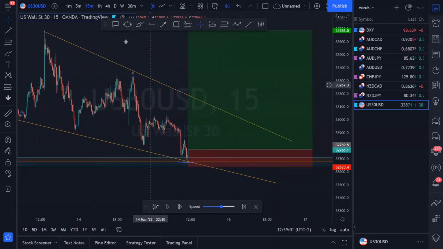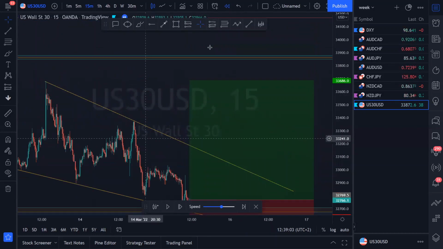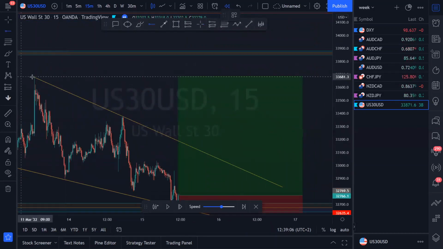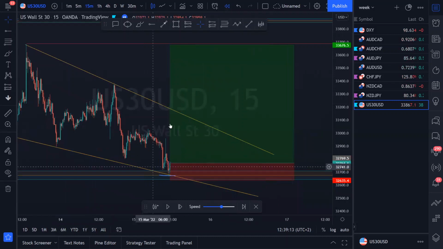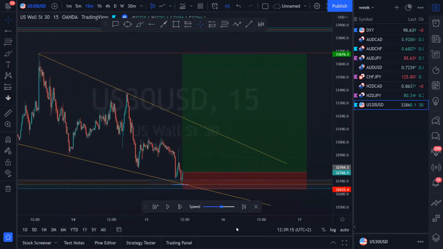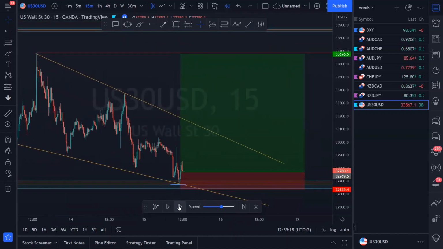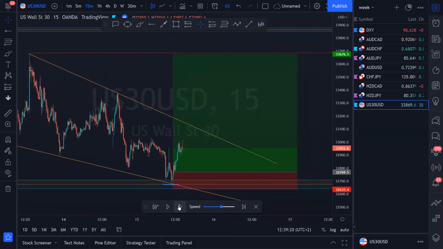Now that we're in the trade, guys, all we're doing is looking to target the 90% rule of the structure. So obviously we want a good risk to reward ratio, so we maximize our rewards and limit our risks. We see that we've got a nice 6% trade over there, 6.76. All we do from this point onwards is play the market onwards and trail our stop losses.